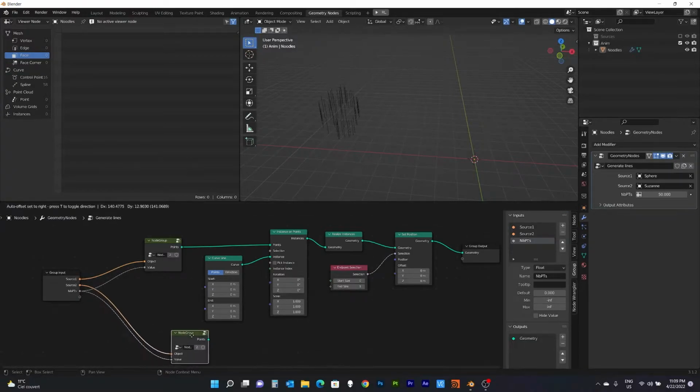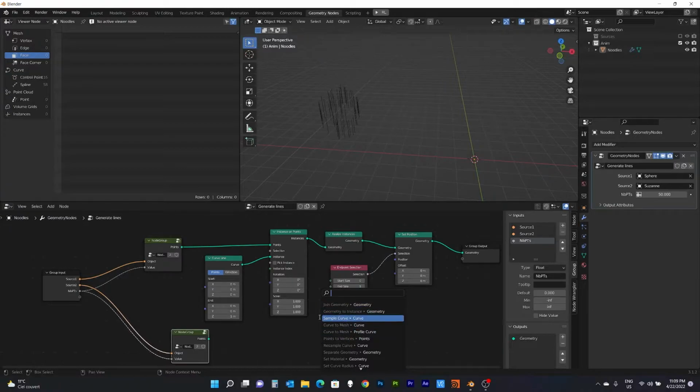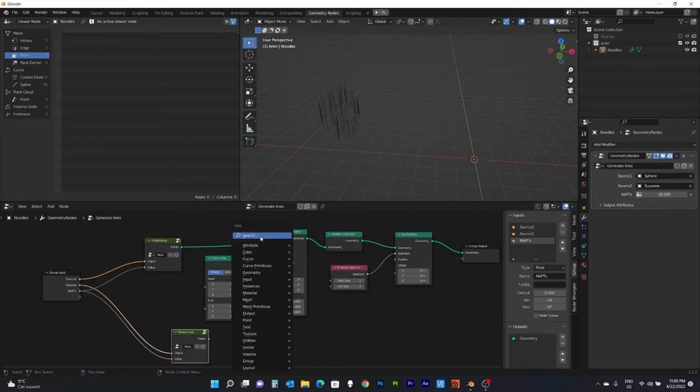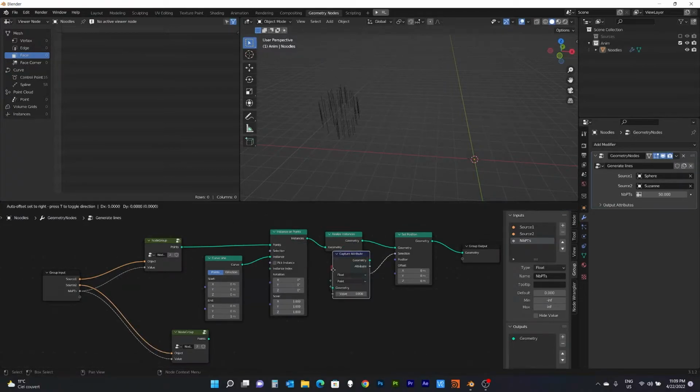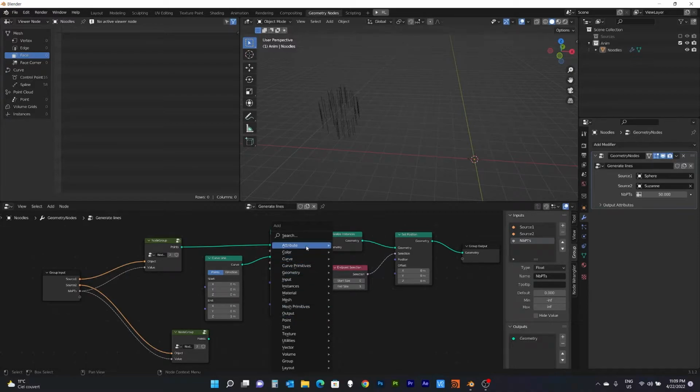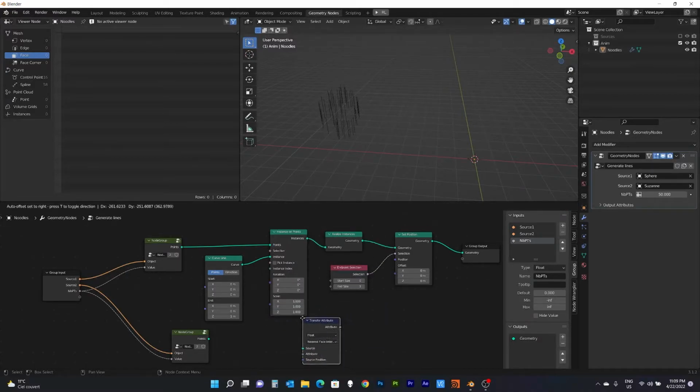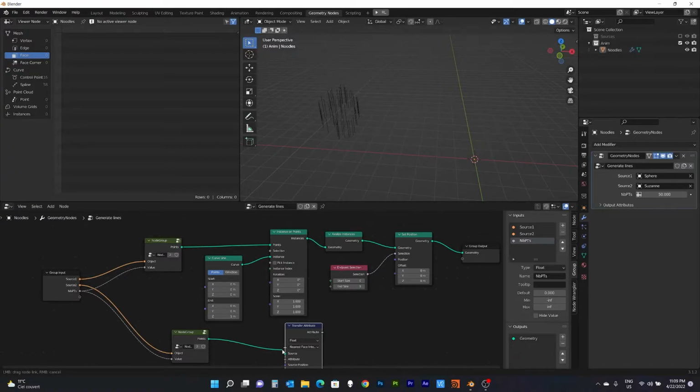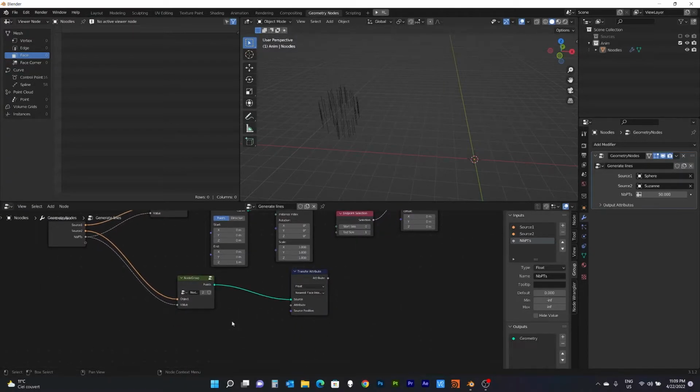For that, I will need in here to go attribute, I think capture attribute would be the best thing. Nope. Let's go on the transfer attribute. In here, my source is this one. The attribute I want is the position.